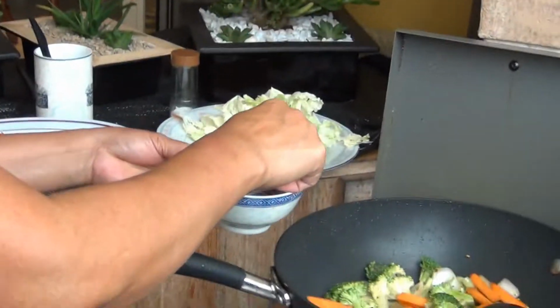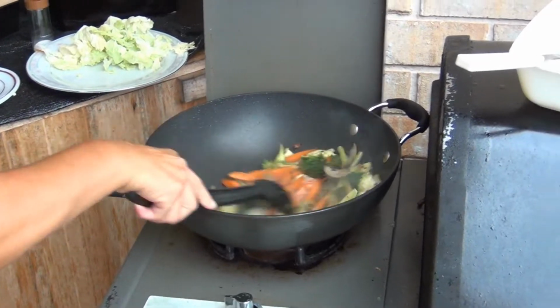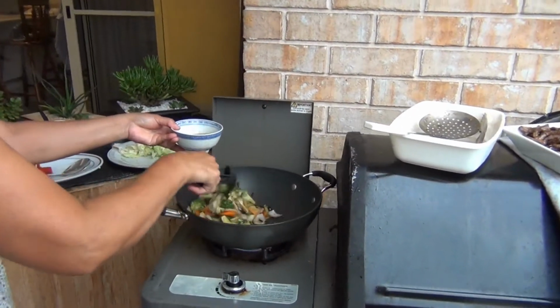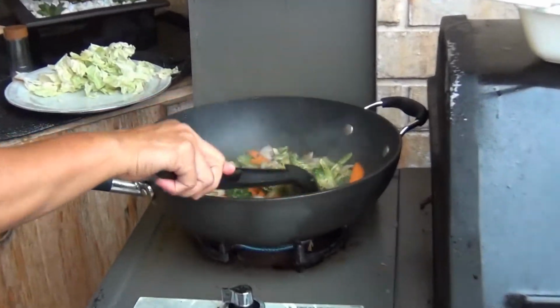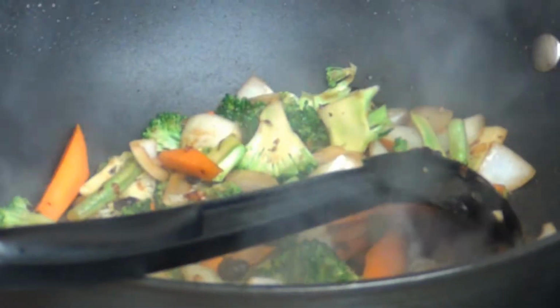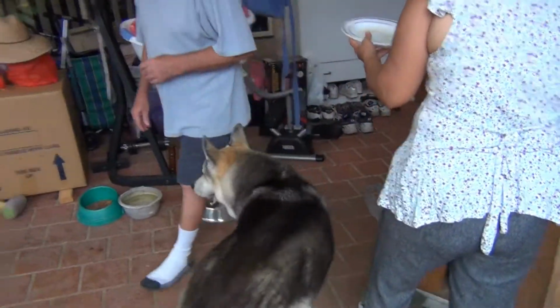Now we're adding the black beans that have been soaking in the water. A little bit of the black bean water. Why? Now you guys can't smell it there in TV land or YouTube land, but it's smelling pretty good right now. Say, come on, mother, drop some more. Oh, she's already added the capsicum.